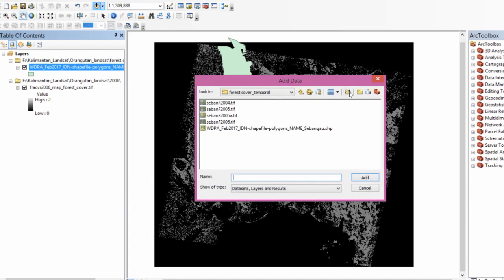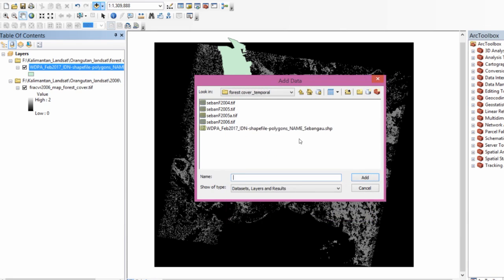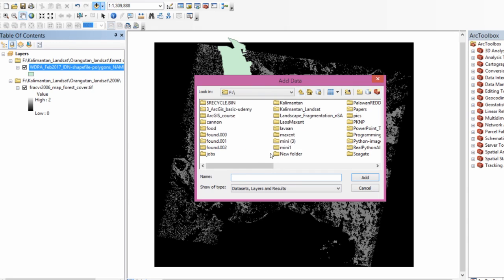And essentially, if you are accessing a particular data source for the first time, you will have to connect to the folder using add folder like so, and then OK, and so on. But obviously, this is not something I had to do since my main folder was already connected to ArcGIS. And storing your data in different folders like this is my main folder.